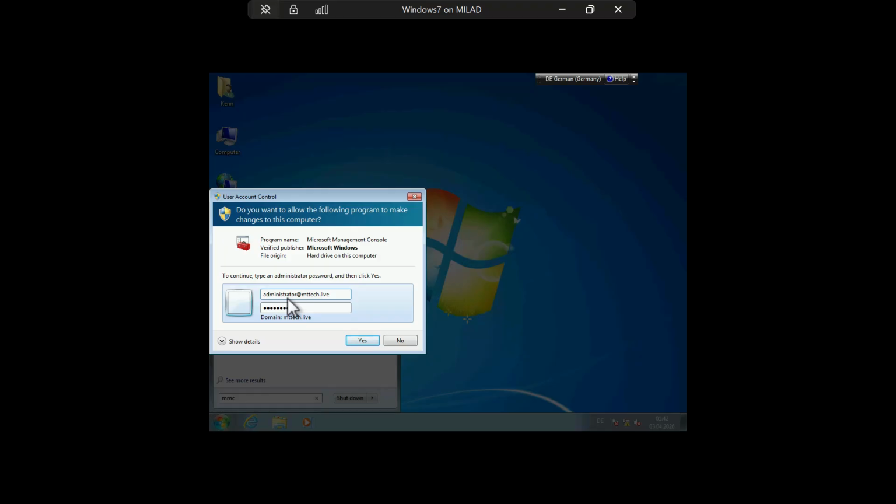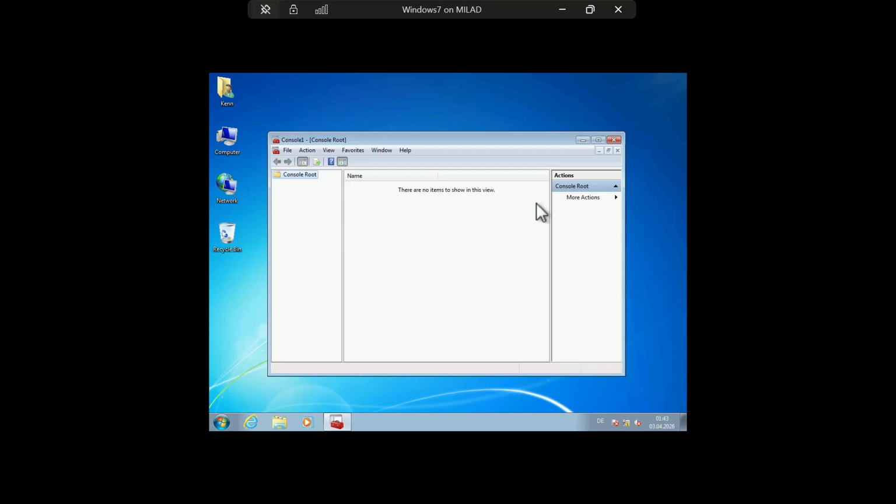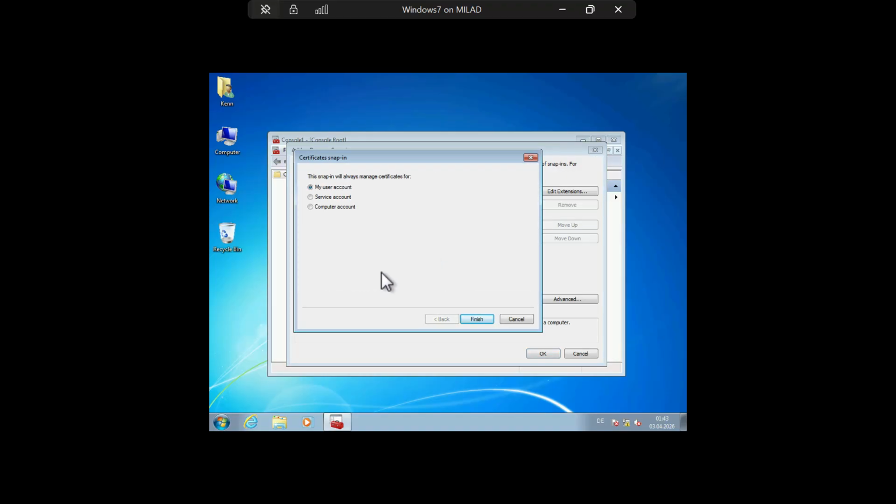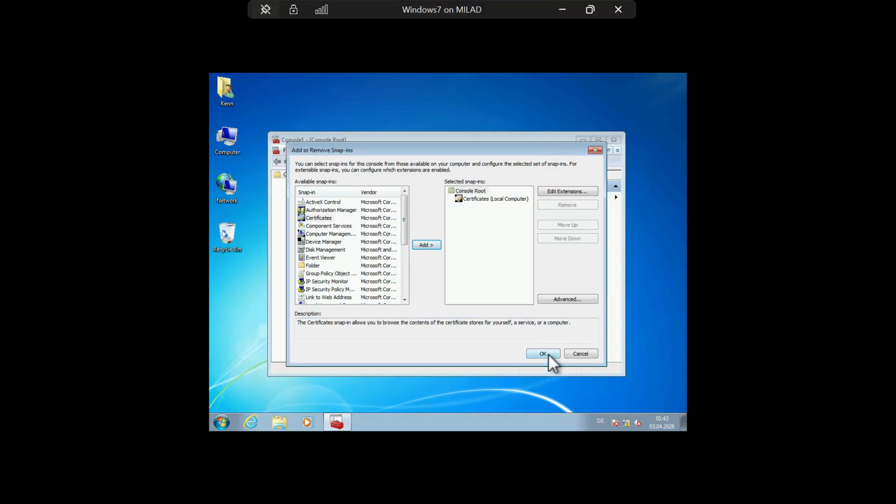Then here I will enter my password and the MMC is open. So I will come to the file and add remove snap-in, then I will choose certificate and I want to add. So I want to issue certificates for the computers manually. So I will choose from here computer account, then next, then local computer, meaning this computer, then I will finish it. Then okay.